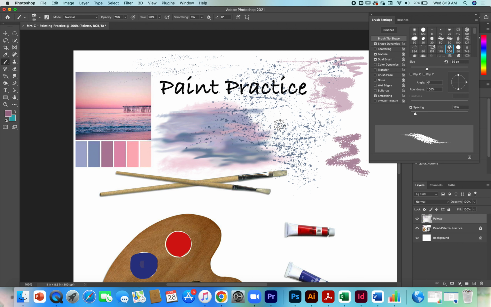Okay, and again, it's on a 76 opacity. If I want to do a much lighter opacity, I can get something like that. You're always welcome to do some blending if you like things to have a much smoother look. When you're working on your landscapes, you might choose to do something like that.